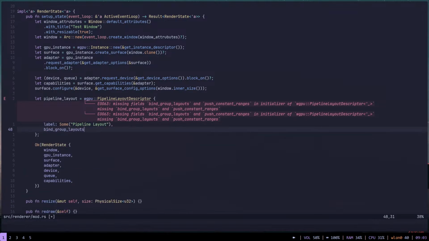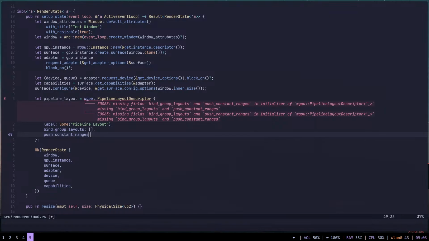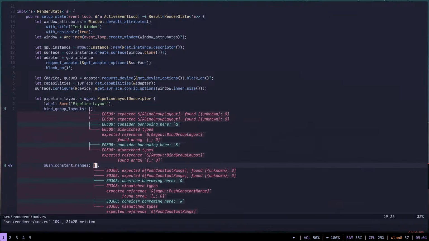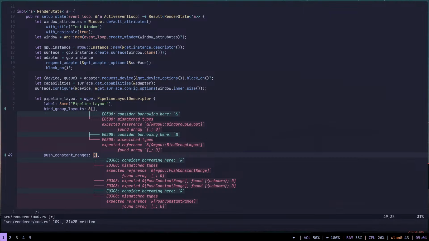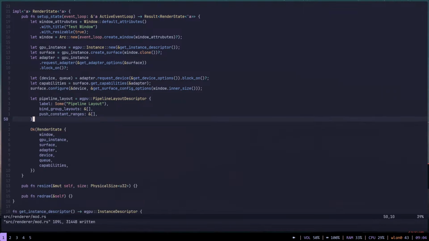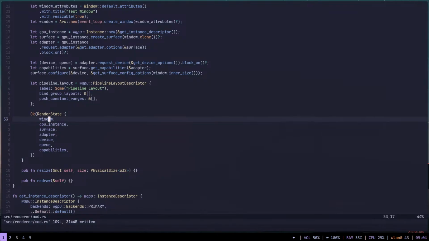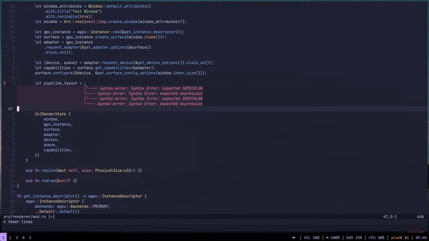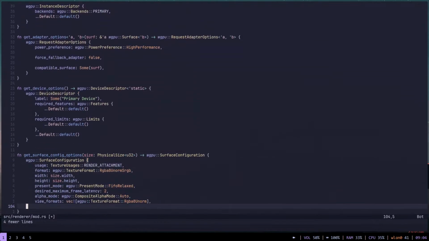So bind group layouts. We have no bind groups yet, and then push constant ranges. It defines the range of constants. Okay. And hold on, we're actually going to move this to a function to just get the layout.